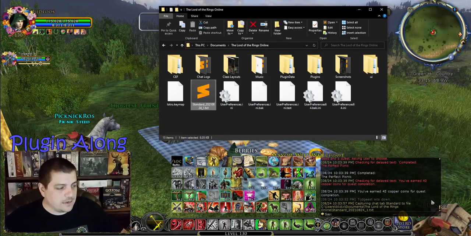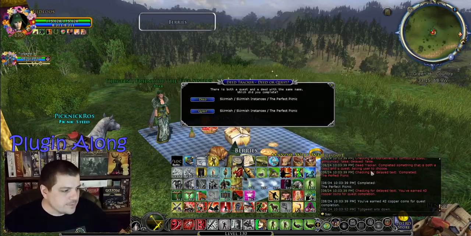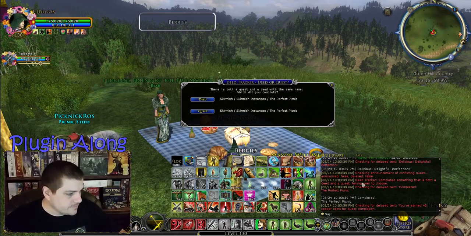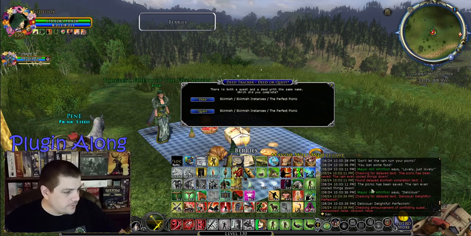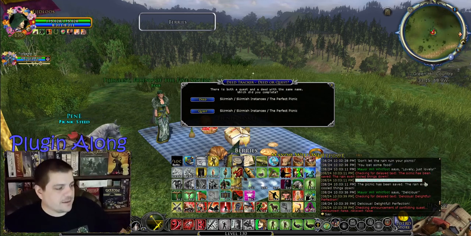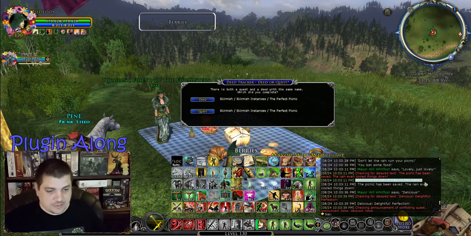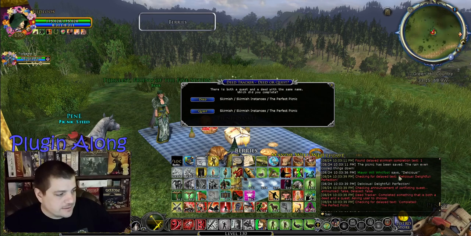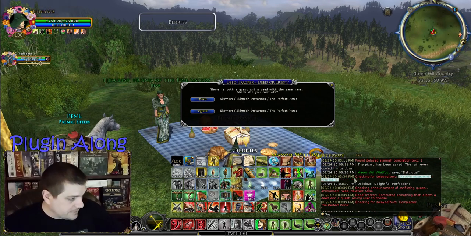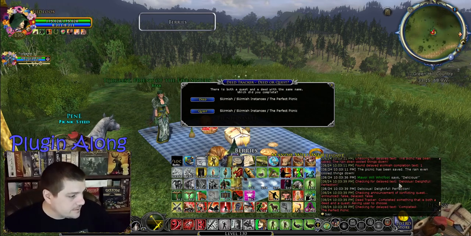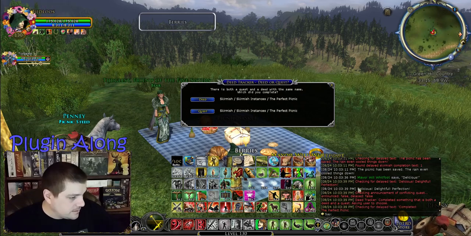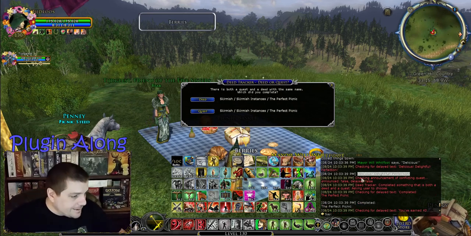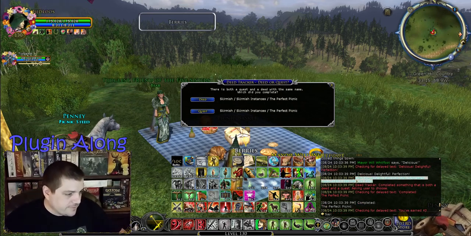it's good for reference. So we can see we got what we're looking for, found delayed skirmish text. So the plugin should think that there's a possible delayed quest here. Now, the delicious, delightful perfection, that's good to know. So we could potentially key off of that as well. And then finally, the checking announcement of conflicting quest.